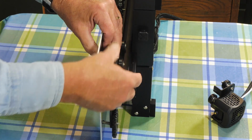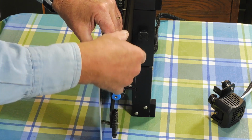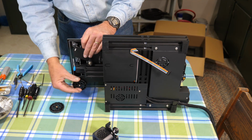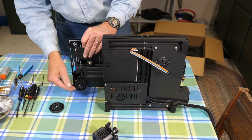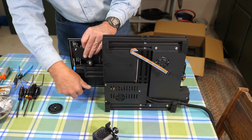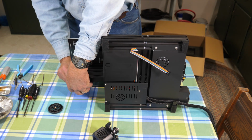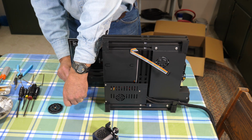So what I'm going to be doing is taking these leveling wheels completely off. I'll be doing them one at a time. Well, I guess I'll have to do all four because I won't be able to get the little nuts on. So we'll take all four of those off. And I already got a screw spinning. Hence that's the need for the nuts. So when that glass bed is on there, you can't hold the head of the screw.